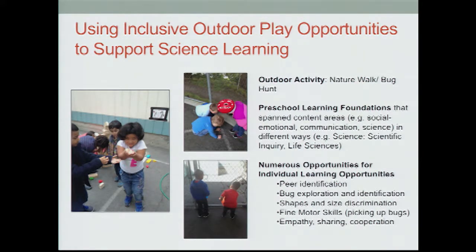I'm just gonna close with the zoning. I think using just the simple zoning, organizing, maybe other people have great ways of organizing your outside play, but I have just found that this works, and it really just helps to alleviate some of the challenges and the chaos that outside play and science can be. And it just really helps to create a successful learning experience for all the kids.